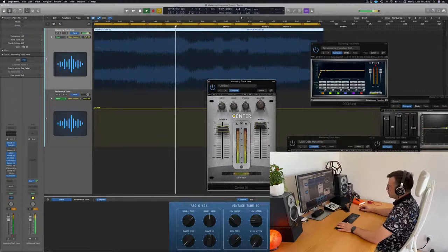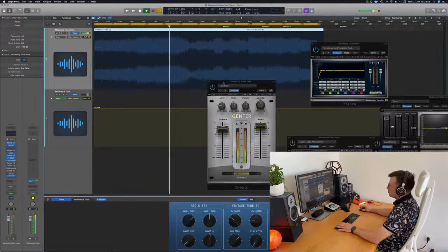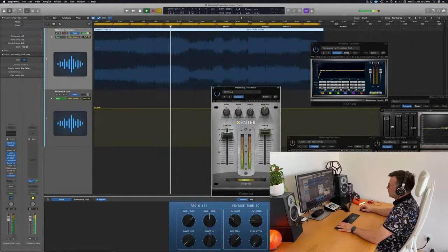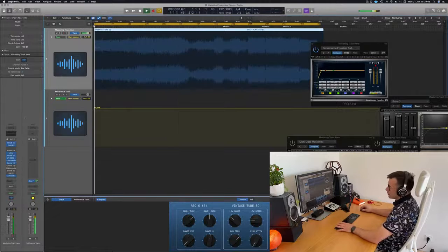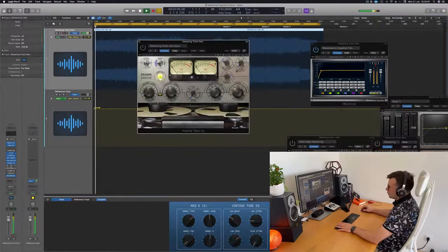Usually I leave the center to 0. Put the side a little bit louder, let's say 3.5. Turn it off. Without it, it sounds a bit bland. I do not use this always. This is, and then I have a Kramer tape, which I don't use most of the time.